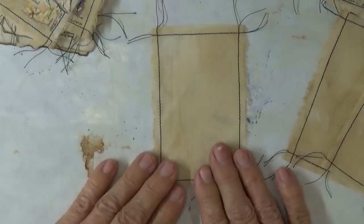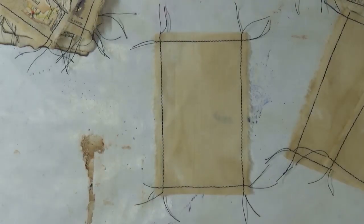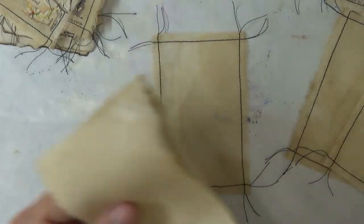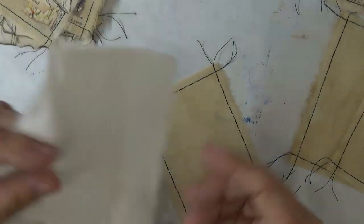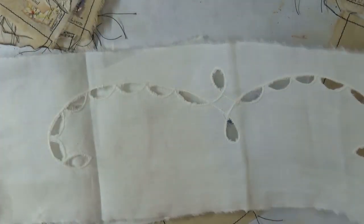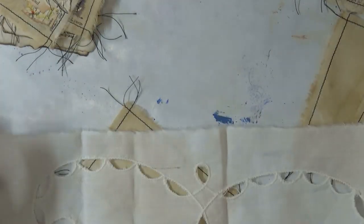So, when you have your fabric piece, let me grab it here. This is what mine looked like after I had ripped it in a long strip, and it was an old part of a tablecloth. So, that's what I started with. Well, this is the original, and as you can see, it's really old linen, and it had some tears and whatnot in it, but I just ripped around, so it started out like this.